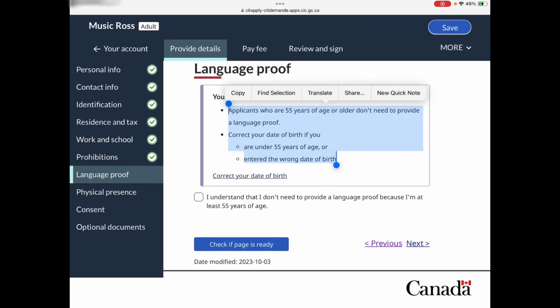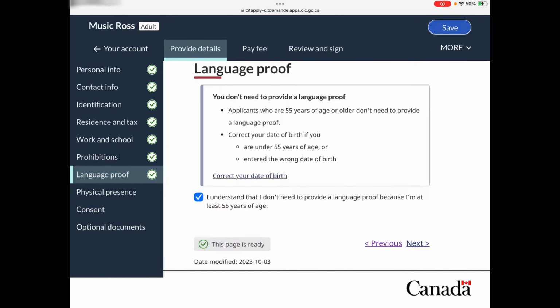It can be a diploma, it can be a university degree, it can be the English classes that you have been attending for quite some time. It can be any of those, if you have them. If you're over the age of 55, you can just check this check mark.